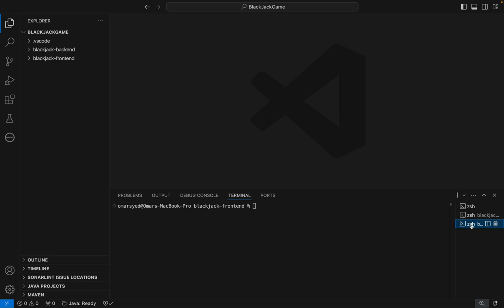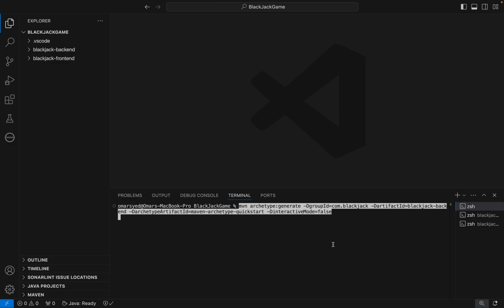Let's just make sure. Okay, perfect. So in order to start off, the way I set up my project, I used Maven. I'm sure you guys use that too for your previous assignments. I used this particular command in order to set up my blackjack backend and my front end. So one thing I'll show you after running this command, I'm not gonna run it because I already have everything set up at this point.